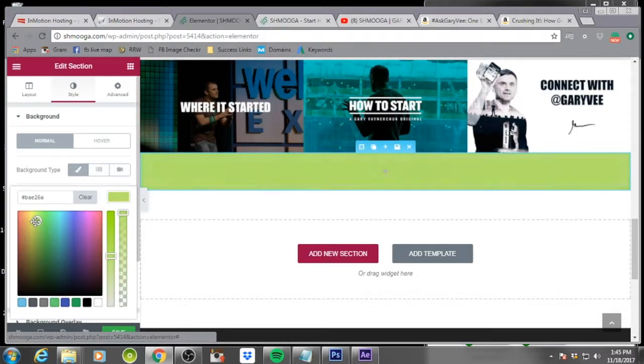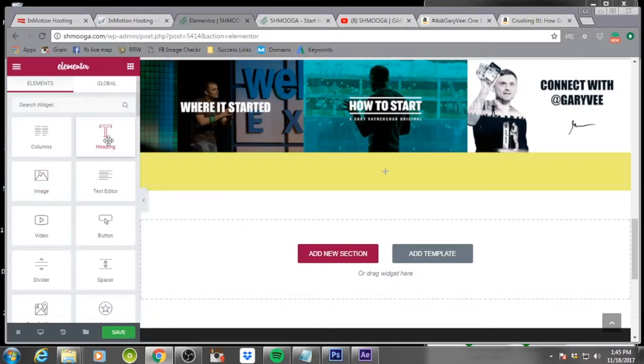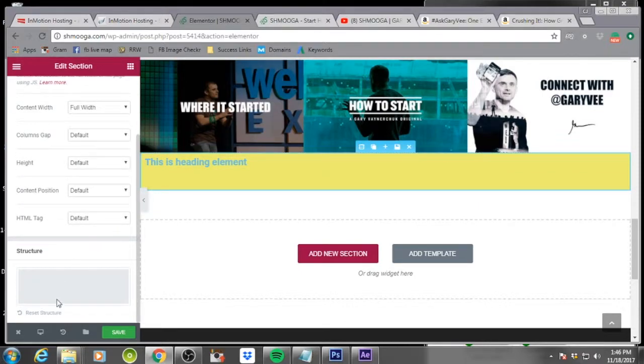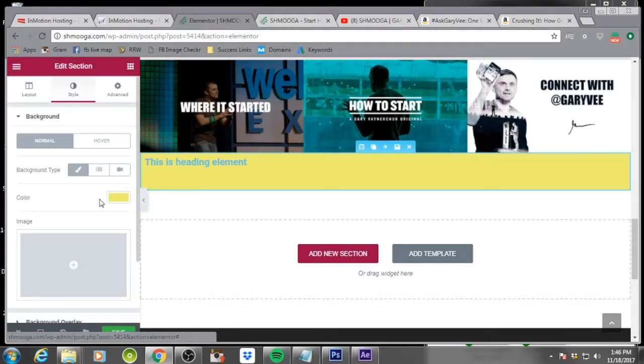Actually, no. Let's make this a yellow. And then we're going to add a heading. We're actually going to change the layout too. So we're going to come down, reset structure. Wait a second. Style, right? Why is it not working?